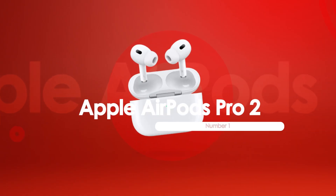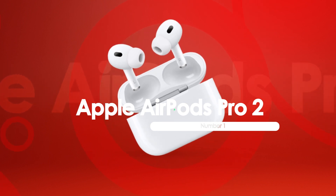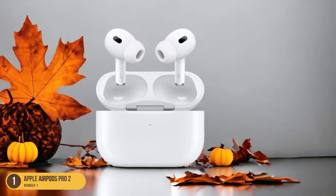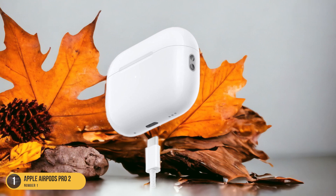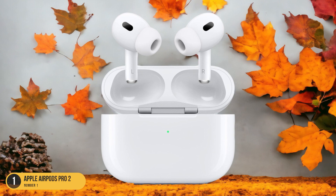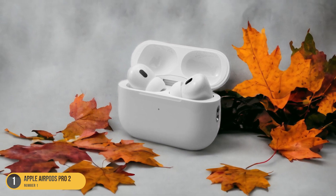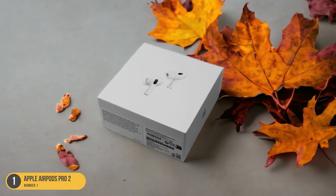At number 1, we have Apple AirPods Pro 2, Best for iOS. Immerse yourself in the ultimate iOS experience with the Apple AirPods Pro 2, designed to enhance your workouts with personalized audio enhancements and secure earbud design. These earbuds feature silicone tips for comfort and a compact size perfect for gym sessions. The AirPods Pro 2 provide a surprisingly secure fit, although they may not feel as secure during intense activities. With features like active noise cancellation and transparency mode, you can focus on your workout without distractions. The earhooks ensure they stay in place while you move, and their IPX4 water resistance means you can sweat it out without worries.